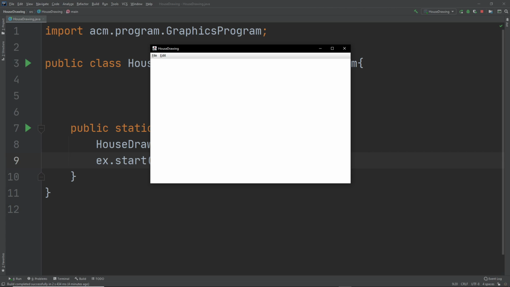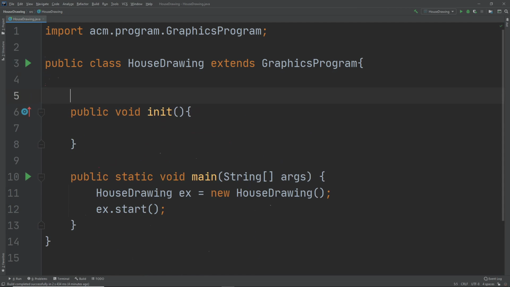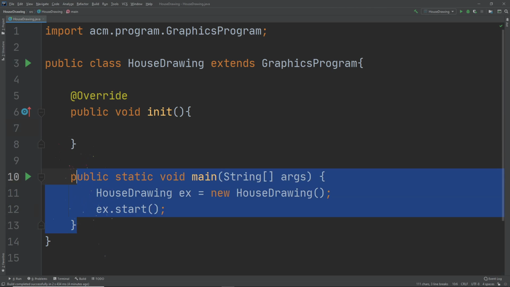All right, let's move on. So we've got our window. We're also going to need an init method. That is written as public void init, just like so, and you put @override on top of it. That does not mean that you need to write the main method again. I hate it when people do that. I've told you, there's only one main method per program. It usually signals to me that you weren't paying attention and then got startled and just copied everything you could see.